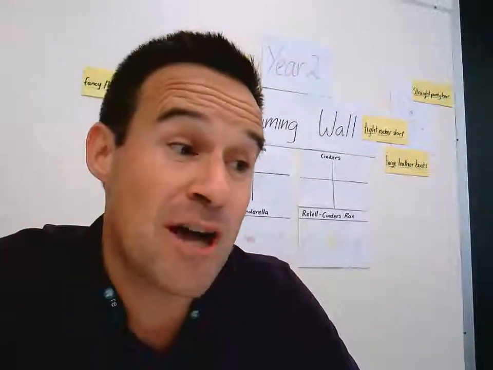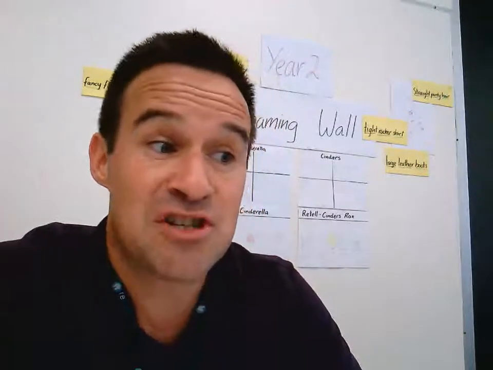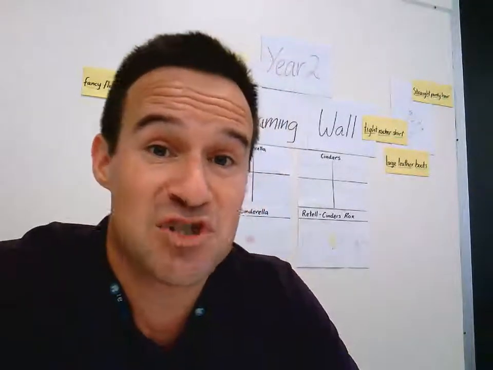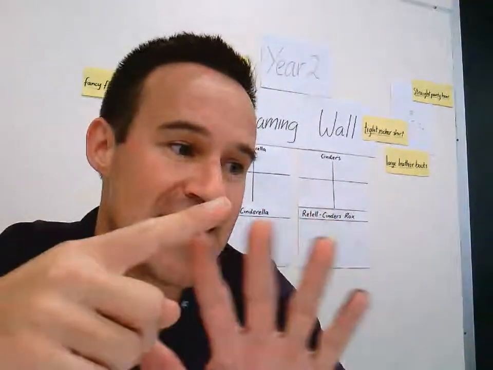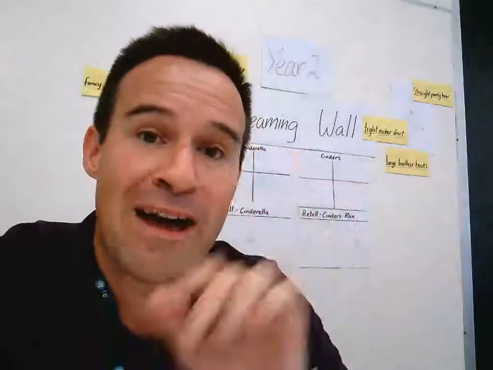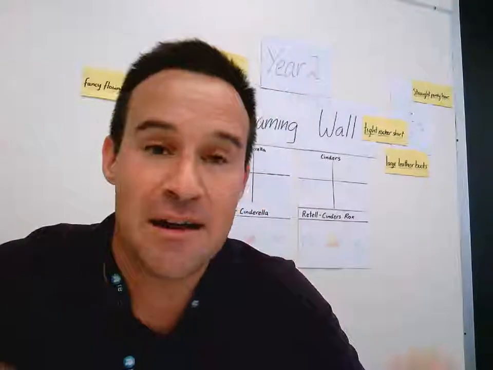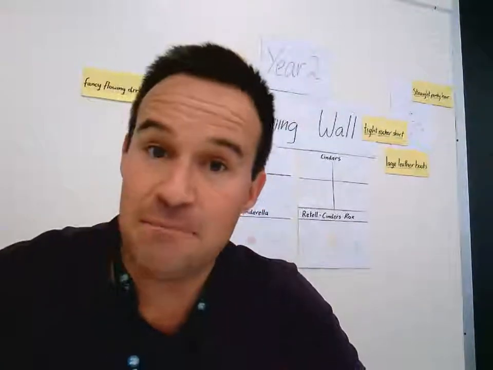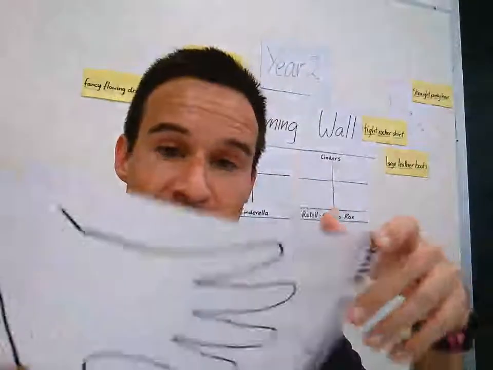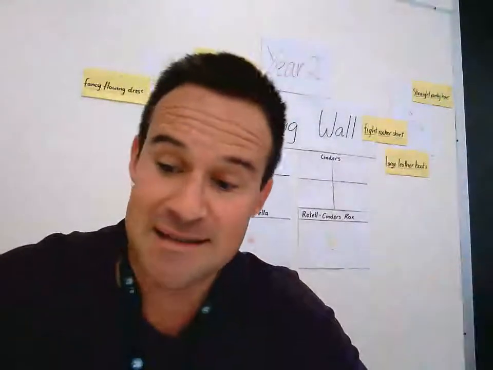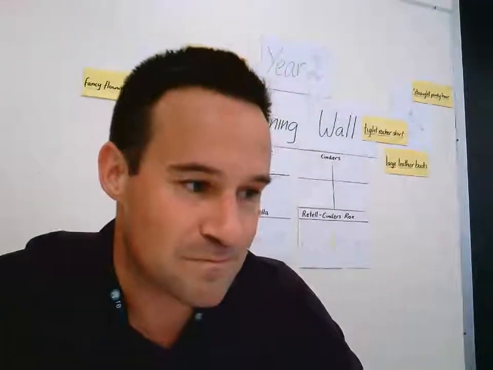Today's lesson is lesson 9, and our lesson intention is to use antonyms to create an alternative vocabulary for characters within a story. Our success criteria is to complete a talk to the hand activity where we're going to write 5 antonyms. Your resources that you'll need are pencil, big marker if you have one will be helpful, rubber, a piece of paper, and some blue tack to add to our ever-expanding learning wall.